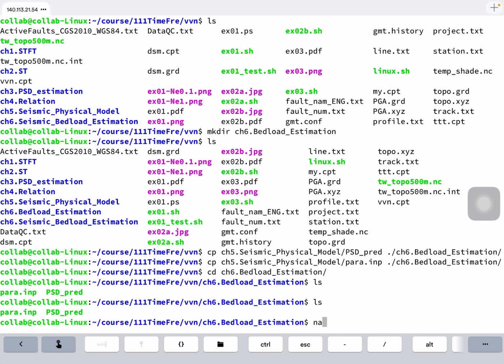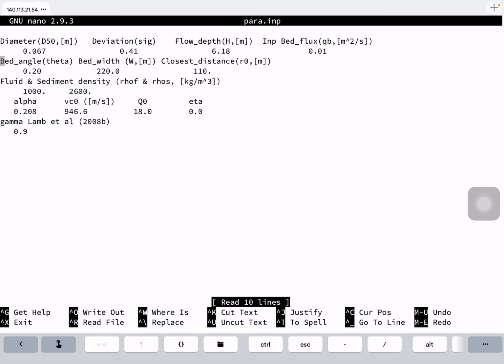Before we run the code, we should know the input parameter. What we want to do is change the input Bedload value here. Last week we used the 0.01 value to do the model predictions. But right now, based on the PPT slide, I have some suggestions.